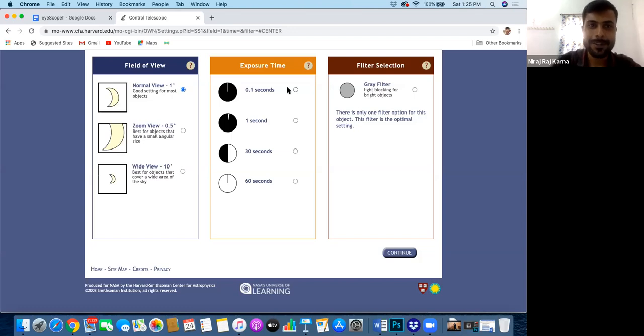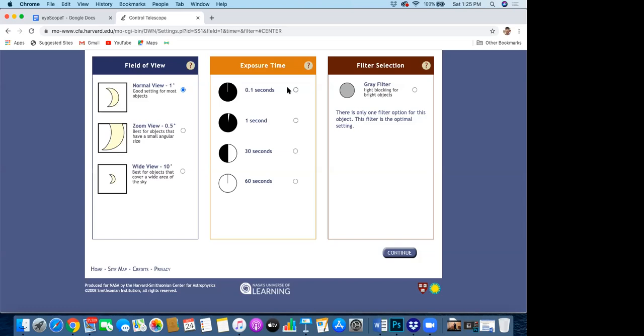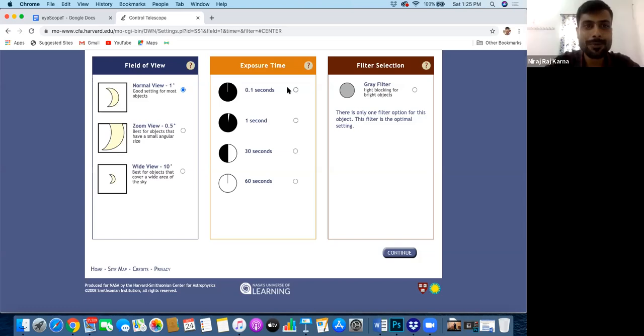Okay, let's see here. So it depends upon what phase of the moon it is, right? If it is the full moon, then we'll get more light from that, relative to the half moon or the quarter moon. So it depends upon the phases also. Just assume it is the full moon then. Okay, so what do you think? 60 seconds is not enough.